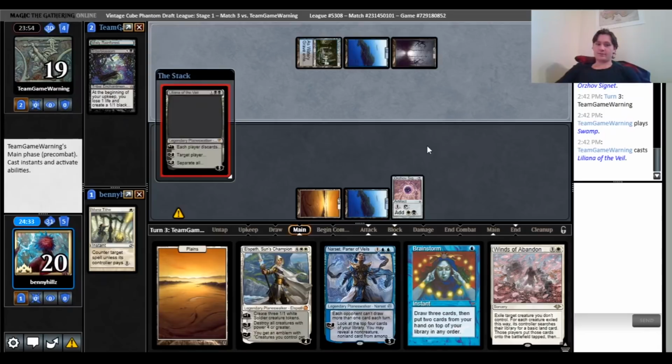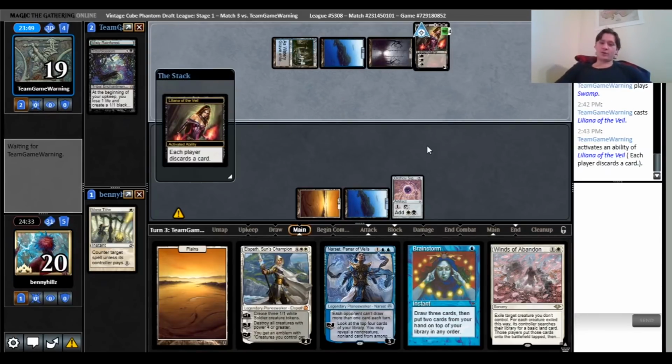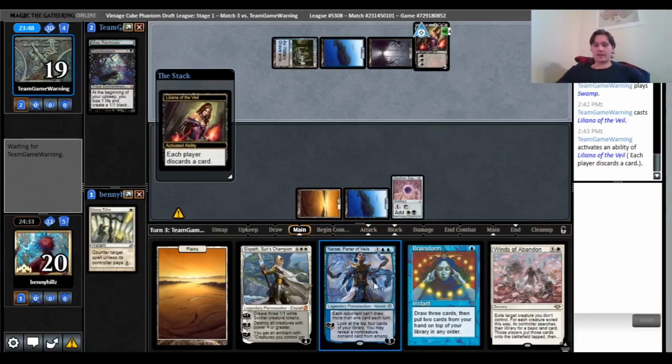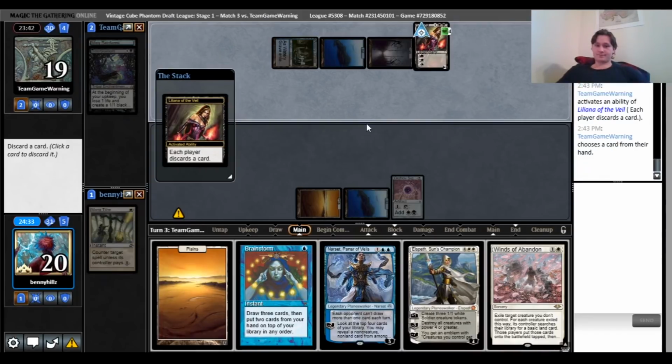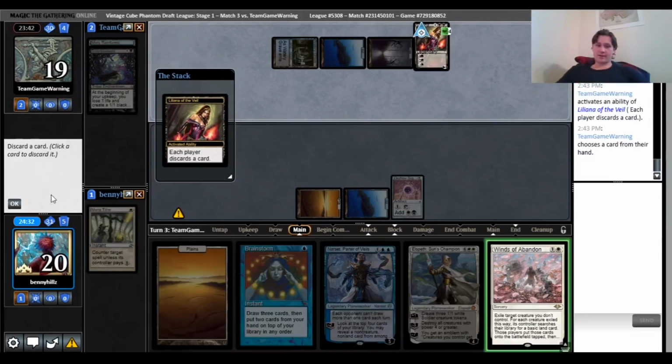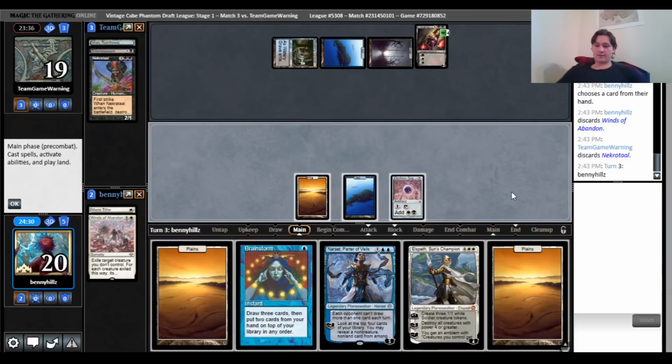Ashiok would be annoying here. Okay, Liliana is fine. The ultimate could be annoying, but in general Liliana is not at her best against decks that draw a lot of cards, and we can draw a lot of cards. So we'll pitch this Wins here, I think. It's pretty bad against Liliana. If they can just discard lands and we're giving them lands with Wins, that's not great. Island. Okay, so we are going to main phase Brainstorm, I think. Yeah, we are going to do that.